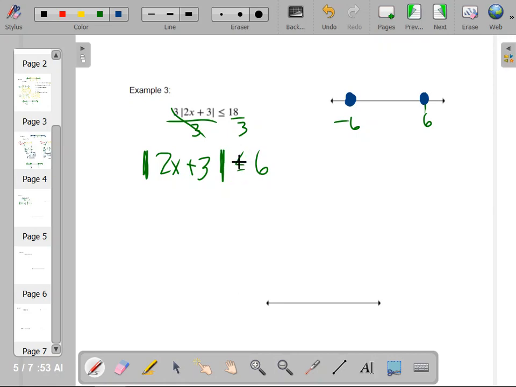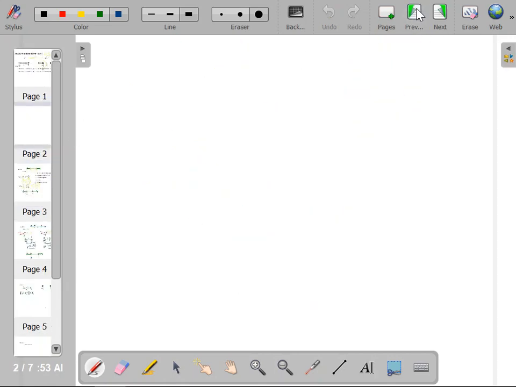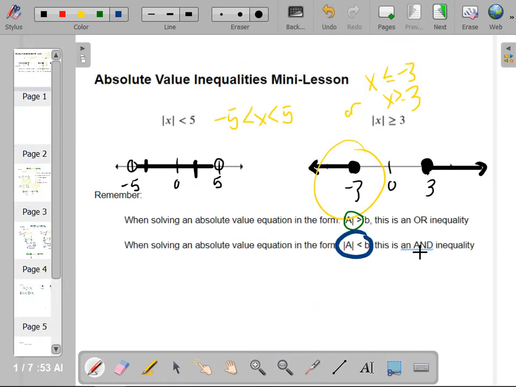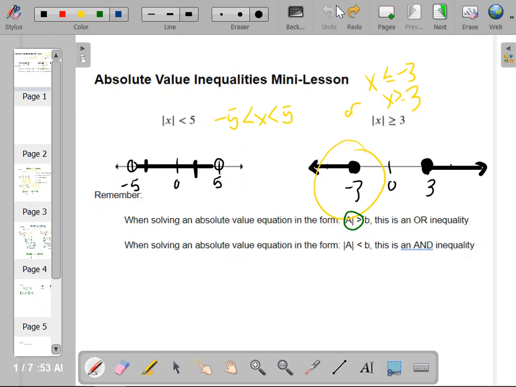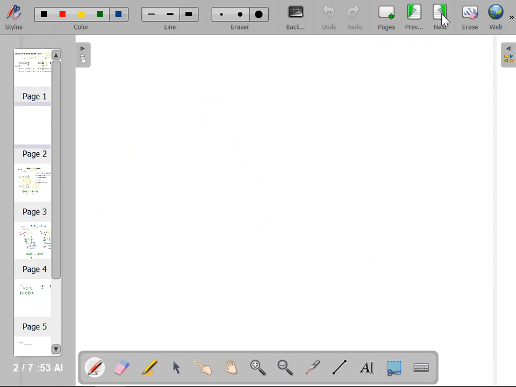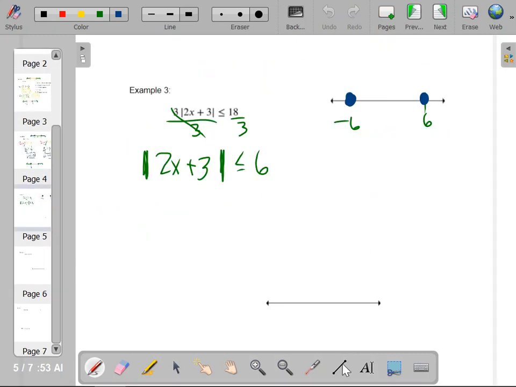And since it's a less than, when we go back a few slides, remember when it's a less than, then this is an and inequality, and and inequalities shade towards each other. So when I go back now, I'm going to think, okay, this is an and inequality. I want all the numbers that have an absolute value less than 6. That means they're between negative 6 and positive 6. Now to describe that, to say to the right of negative 6, you will say greater than or equal to negative 6. To say the left of 6, less than or equal to positive 6.